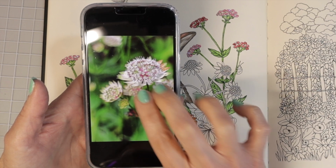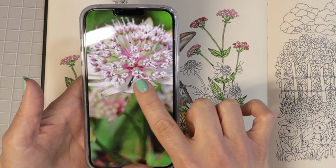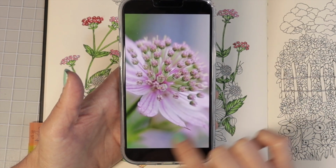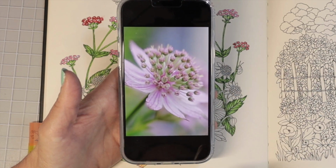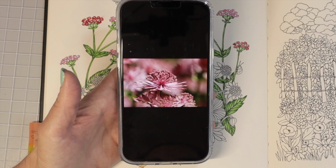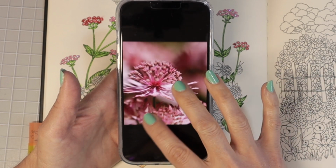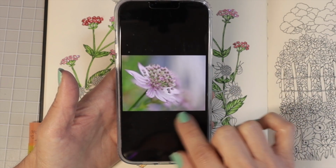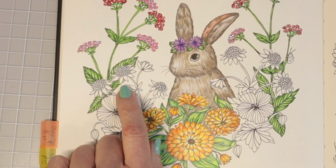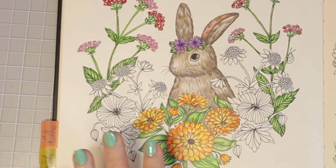So I'm trying to figure out how I'm going to do this and make them look like this, but I love the pink that is in here in this flower, and I love how the pink looks with the greens. That looks a little bit like it might be the Prismacolor Mulberry, and that's a beautiful color. And then I have this one here, and it looks like it has a lot of shades of lavender and lilac, and then there in the center it looks a lot like mulberry as well. And then there are variations in color that look like this, but even still on this one it does still have a lot of white on the petals. And so I'm trying to decide how I'm going to do this. I might do a combination of some of these, but if you look here at the flowers, you can see that again we have a lot of very small teeny tiny spaces to color. So I'm going to have to try to figure out how I'm going to do this.